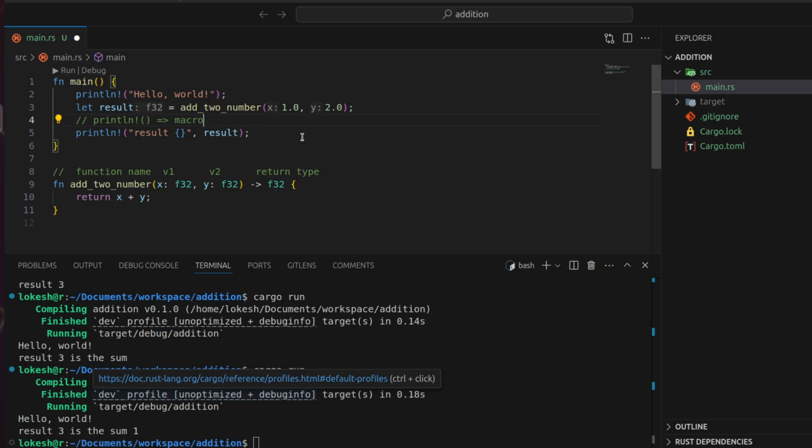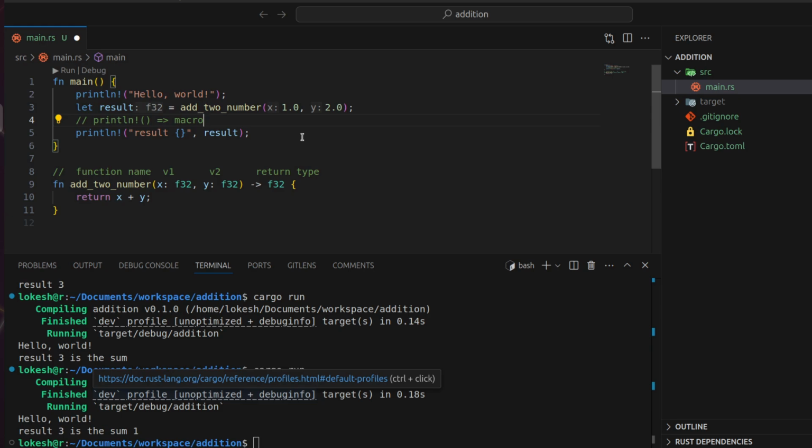If we are currently using println to print the line as result and the value of the result, in order to do that in raw form, it would be a long line of code. But Rust provides that, like in other languages also, you use println exclamation mark, and this value will be printed, because behind this code there are multiple lines of code which handle this thing.